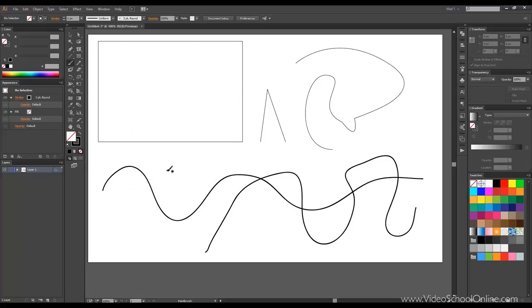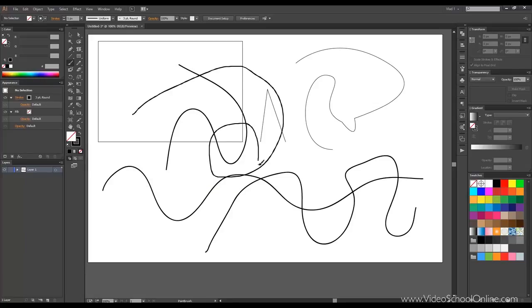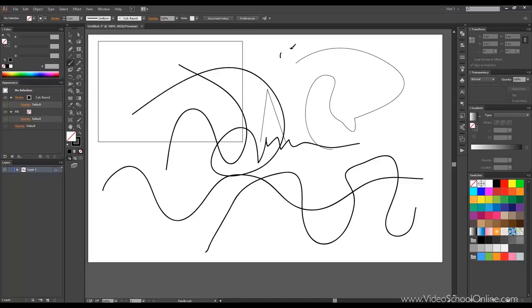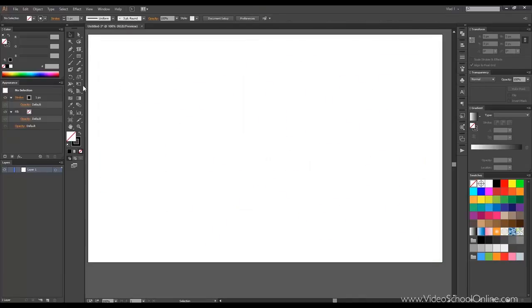So let's test this first. You see, this is much smoother. Now the artboard is getting pretty messy, so let's delete everything and try drawing again.